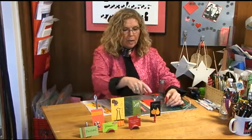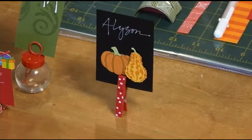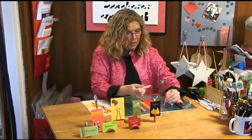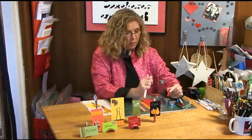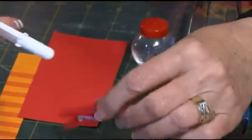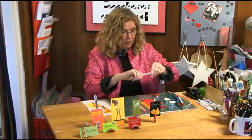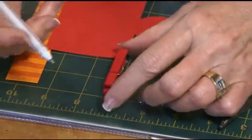And if you look up here, you can see that the clothespin just standing on its end is just a simple way of creating a place card holder. So all I did, I actually had clothespins that were already painted that I found in the craft store in this kind of itsy bitsy size. But you can also do the regular wooden ones that are meant to hold clothes on the line. I tried those and they also work. And then just go ahead and paint them whatever color you want.